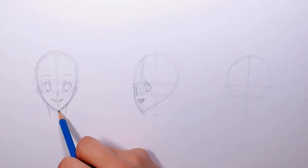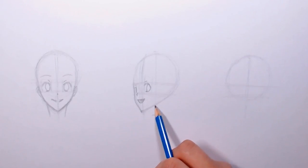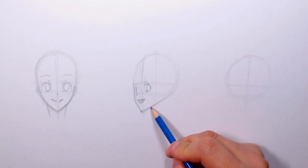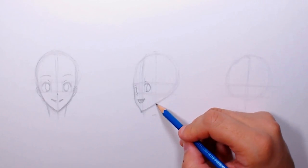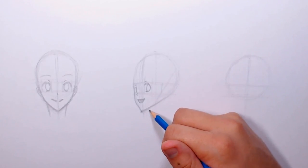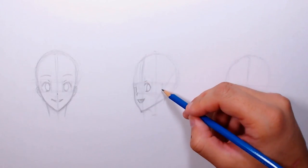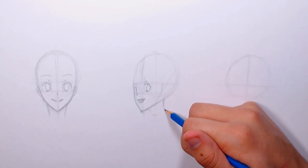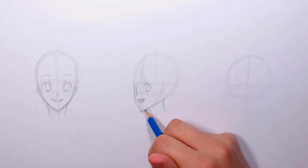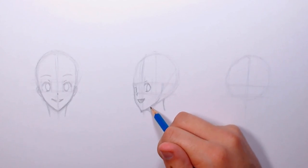Where this meets the main center line at the chin — hitting there helps keep things in order. That guideline I drew lets me just extend the chin line automatically, giving you the second side of the chin. This center line becomes useful for an angled ear guideline. I'm drawing the neck inward, about where the eye line was, and noting that the neck doesn't go straight down — it's slightly angled, like there's a spine connected to it.